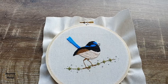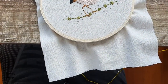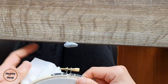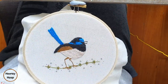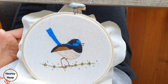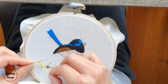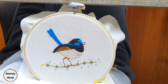Now with the French knot, it will need room behind the hoop to work on. So what I do, let me show you. I move to the end of my desk or the table, and I use blue tack to stick it on there, and the screw just sticks on there. The other end is with my tummy, so it's locked securely. What you're going to do is thread it through, twist it around the needle twice, put it down and pull it. Let me zoom in a bit.